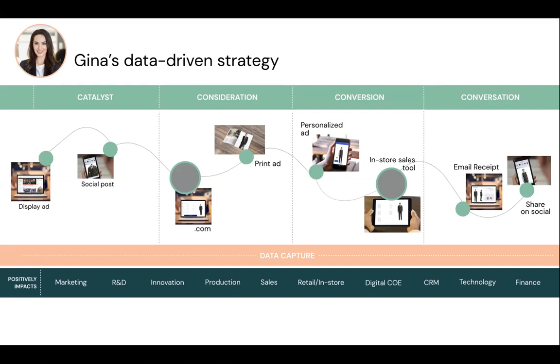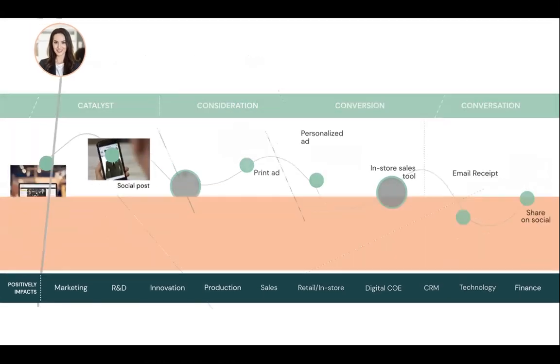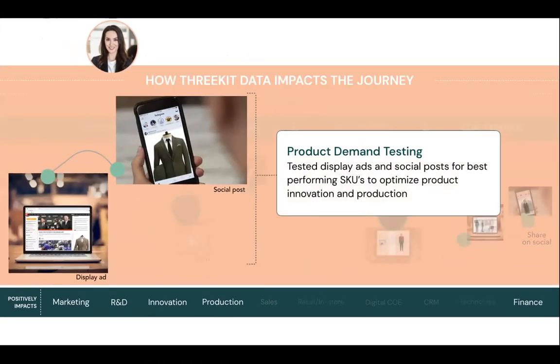So let me just show you a few ways that getting that data capture through these smart assets can actually manifest. So first, think about it from a product demand testing standpoint. Again, because you're creating 3D images from a digital model and not having to actually do, say, a traditional photo shoot, you can use it for product demand testing. In our example with Joe, he didn't react to the first suit color that he saw, right? But he did react to the second one, even though it was the same style. So when you look at cumulative data like that, it starts to add up to best performing SKUs and versions of products, which helps you to optimize your advertising.